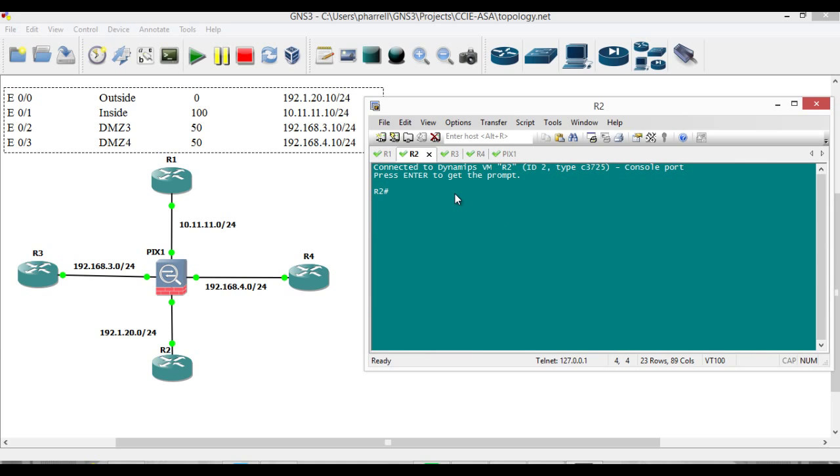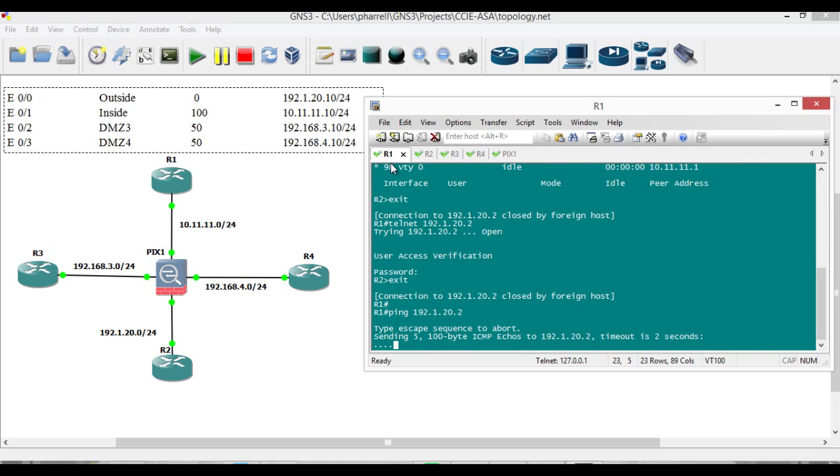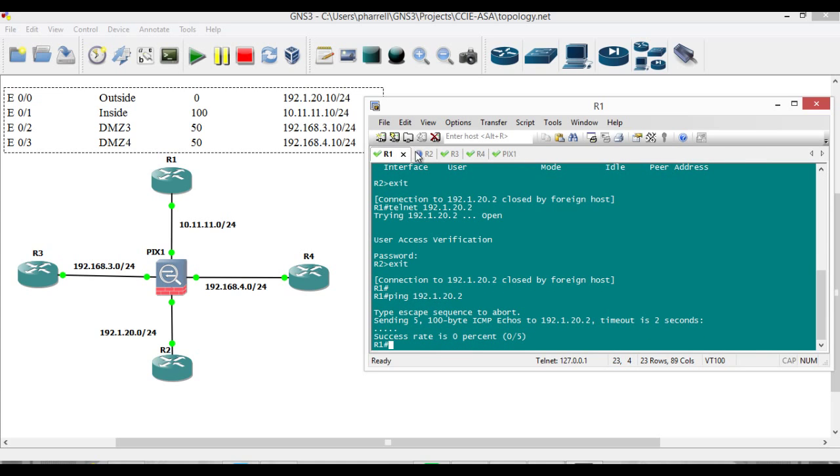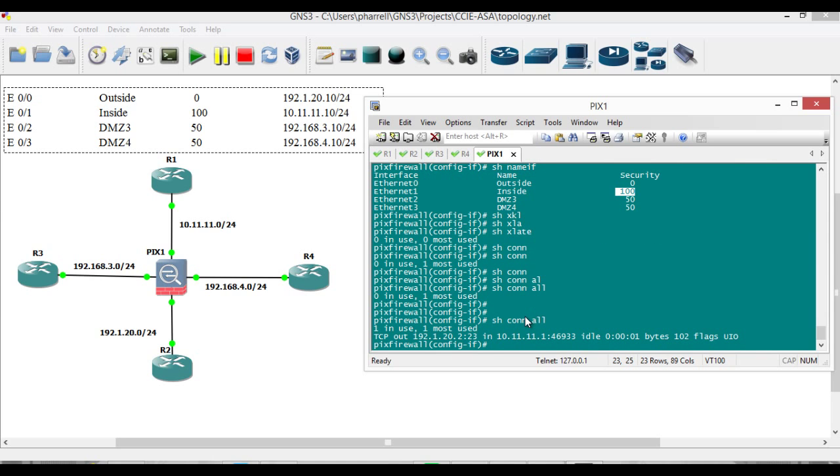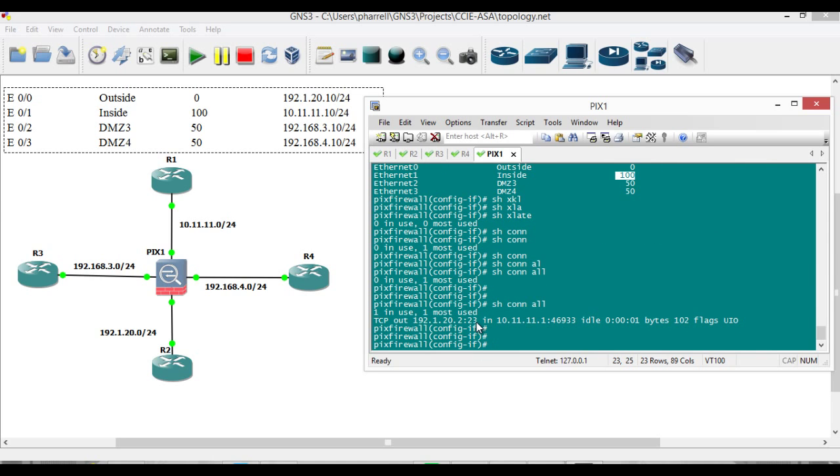If I debug over here, debug IP ICMP, you see that the packet is coming to R2. See, he has received the packet from this guy, and is replying. But what's blocking it? The firewall. You understand? So you have to allow it because ping is not inspected. TCP and UDP are inspected by default. Something I also wanted to tell you.